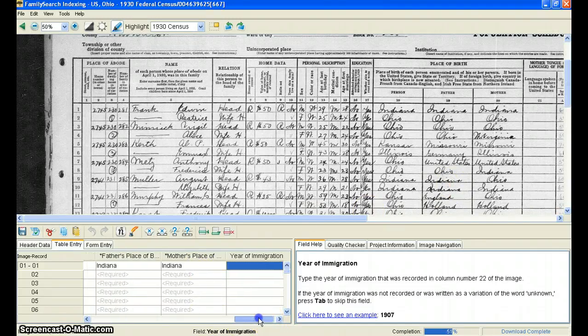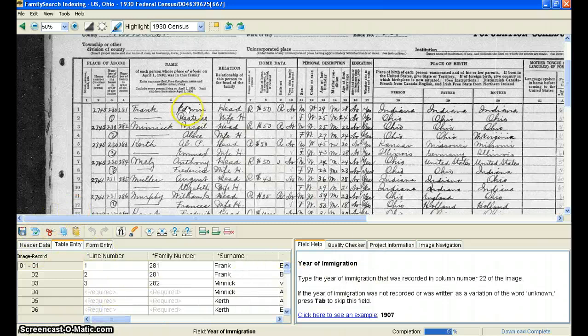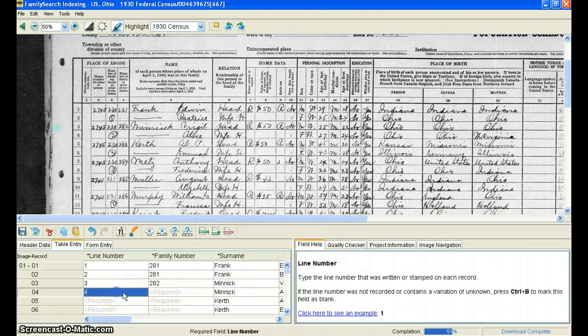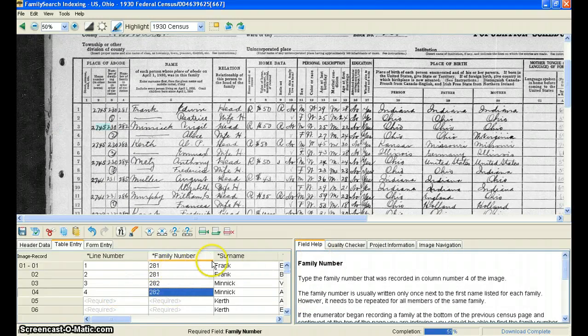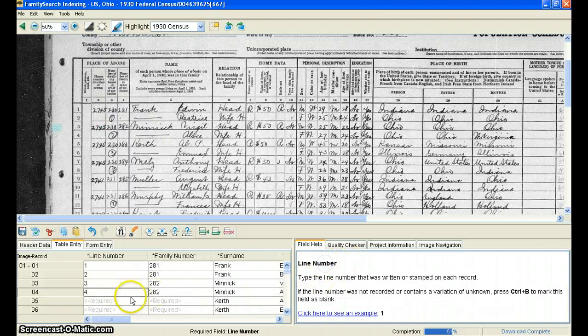Now, when I got this batch, you can see down here there are three boxes. You have the main document itself, you have the data entry area, and then you have these four tabs over here. The first one is a field help tab. That corresponds with wherever you are over in this data entry area. You see how it changes with whatever box I'm in. This tab is very important because it explains to you exactly what needs to be going on over here every time.